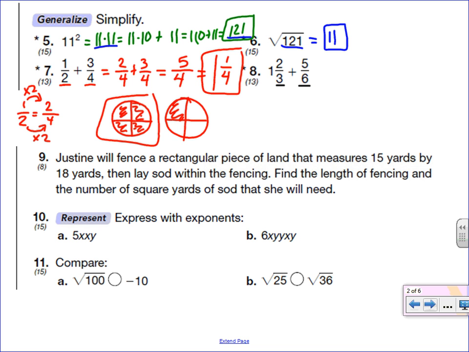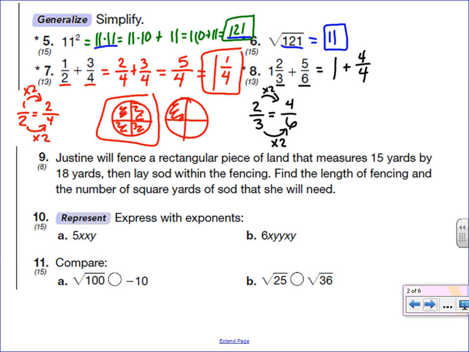So I'm going to turn the 2/3 into something over 6 because I know that 6 is a multiple of 3. So to get from 3 to 6 by multiplying, I multiply by 2. So then I do 2 times 2 is 4. So 4/6 is the same thing as 2/3. So I'm going to rewrite that. So I have 1, and then on top of that I have 4/6.